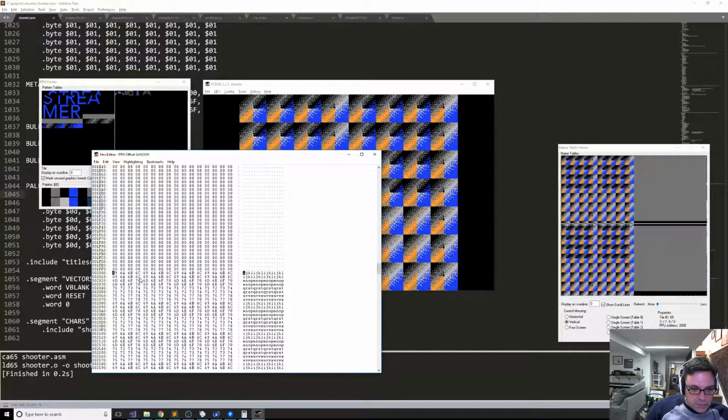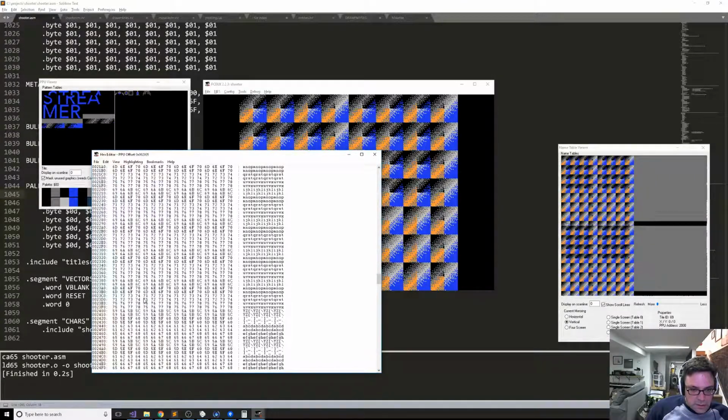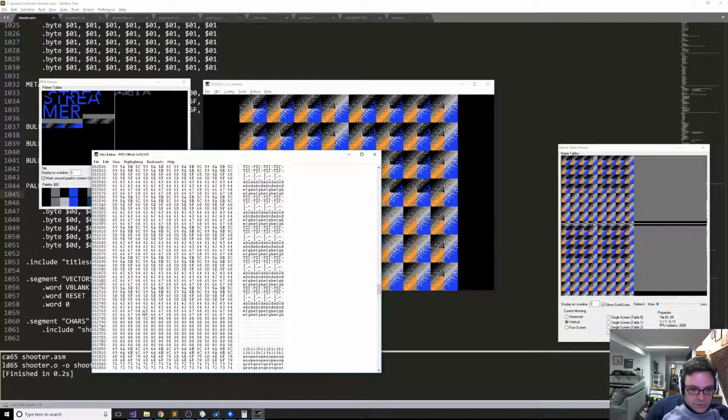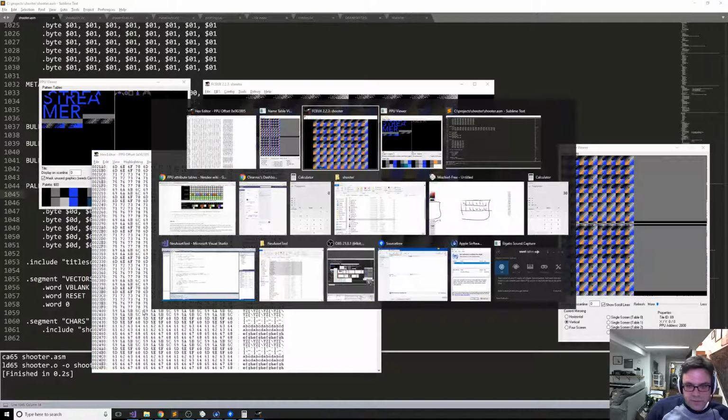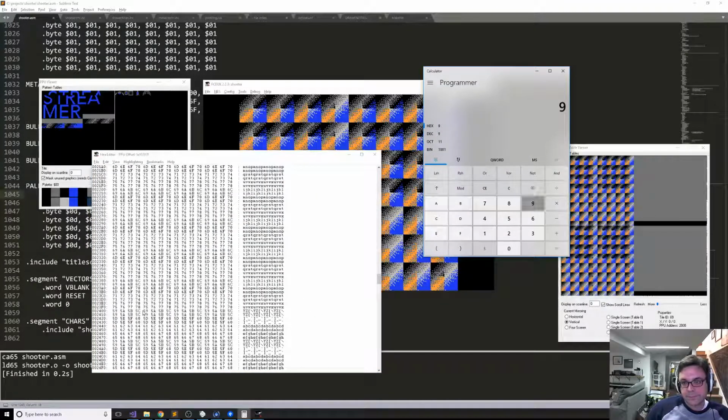Okay, so that is fine. The data is good. So 23C0 in hex, as the calculator tells me, is here. Okay. So I am overwriting... Interesting.